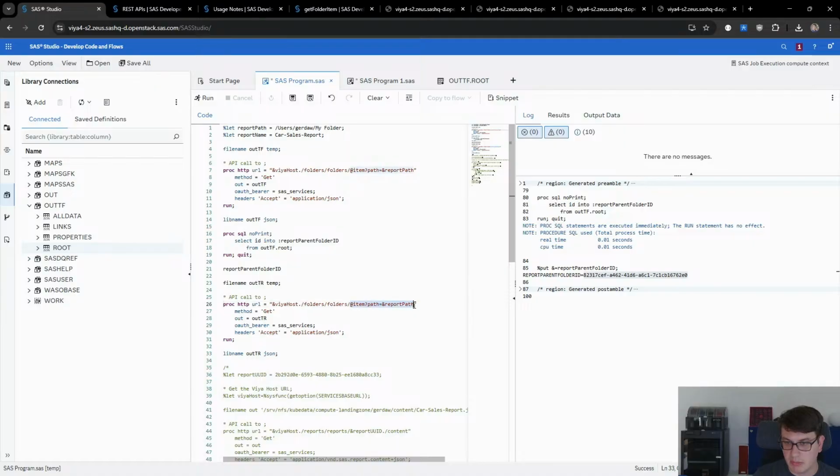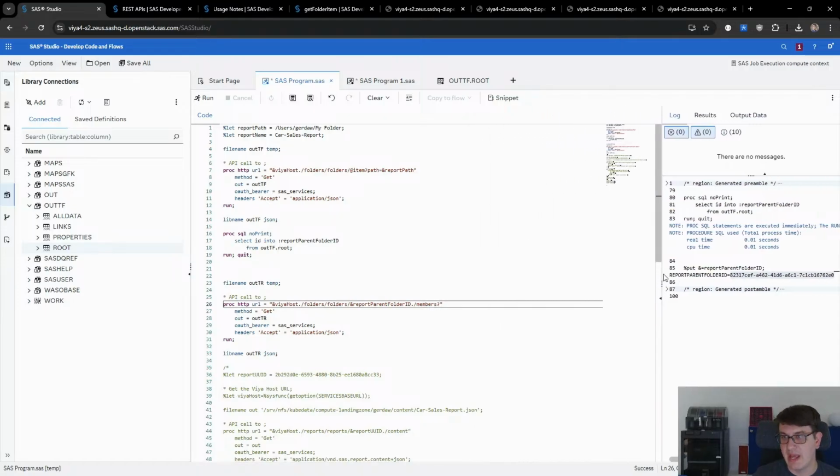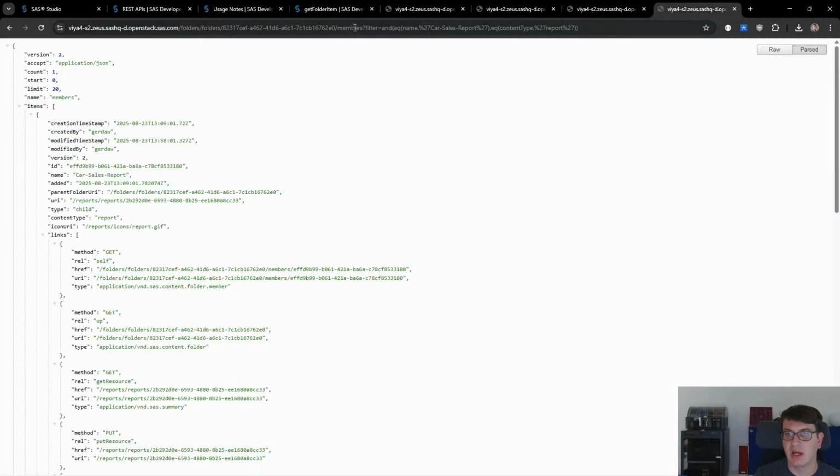We don't have item path anymore, but now we are going to grab our retrieved member ID, our folder ID. Then we're going to say members, and then we're going to say filter. Now comes in our big filter that we wrote.